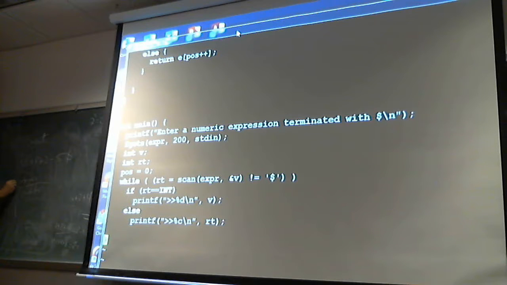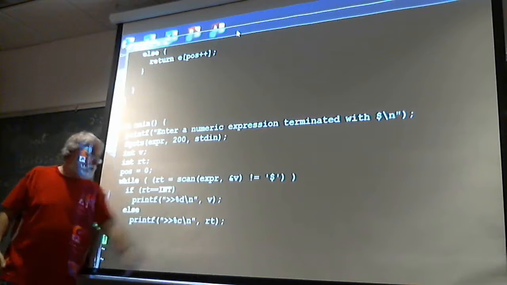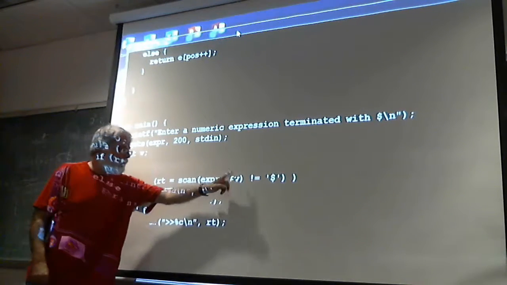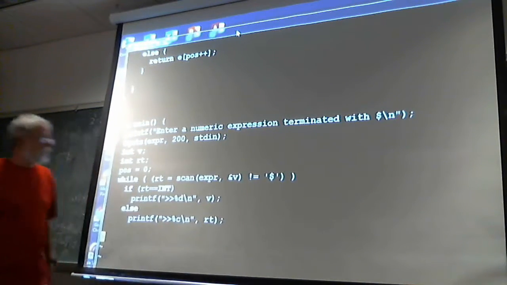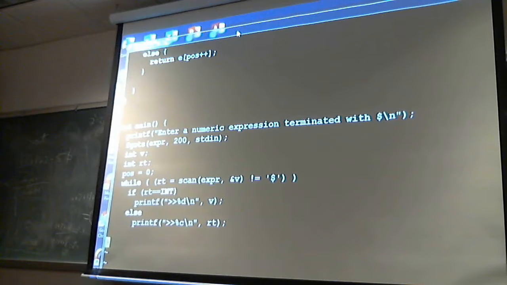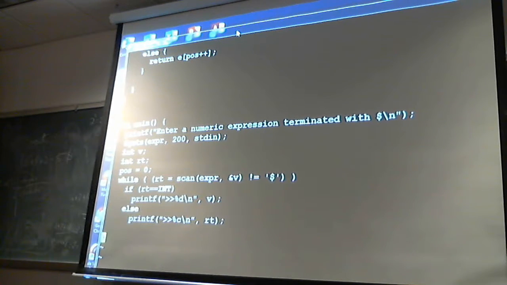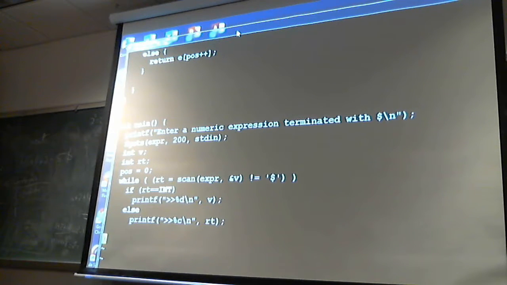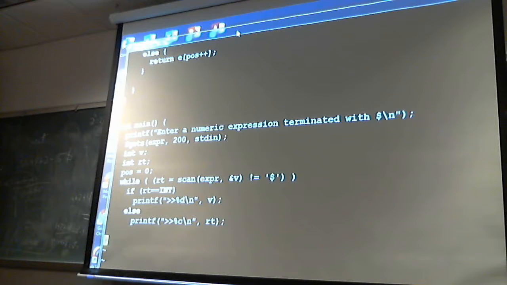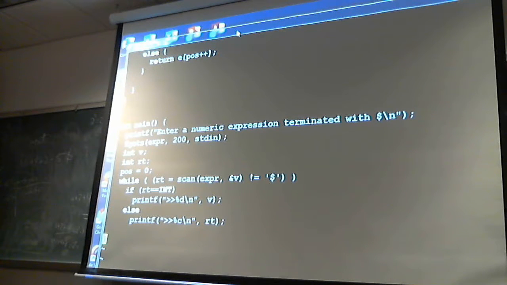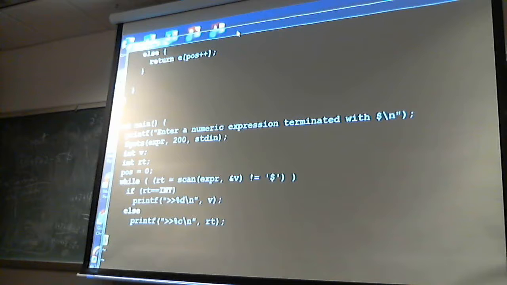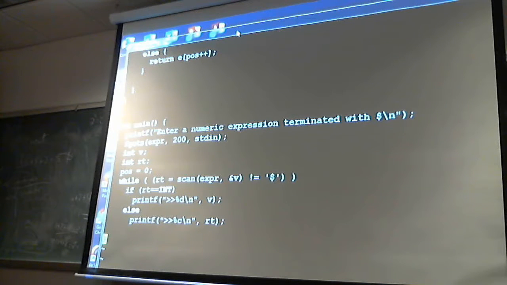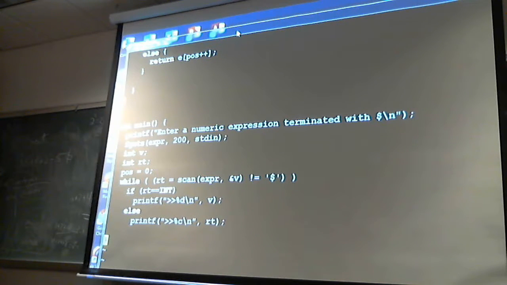So if the value returned is 1,000, that means there will be an integer stored in V. So this is how scan works: the return value is 1,000 if it's an integer, and the integer will be in V. Otherwise, we return the code for the operator.